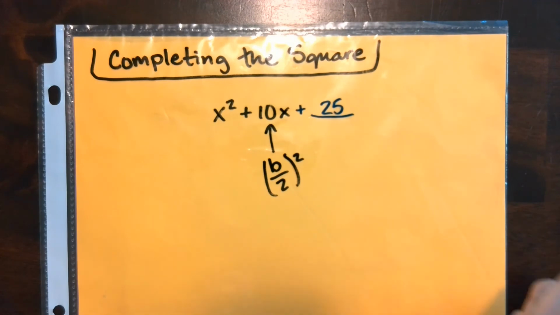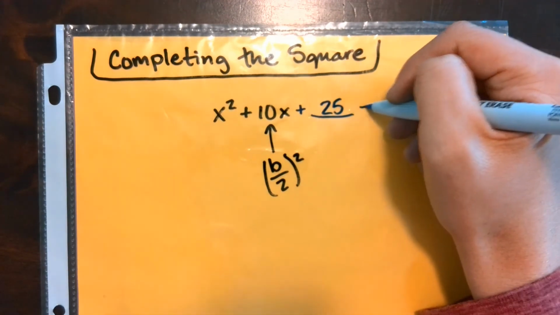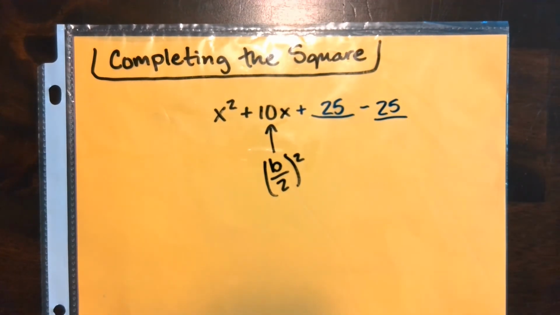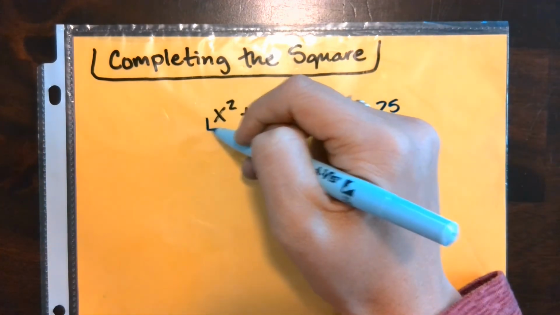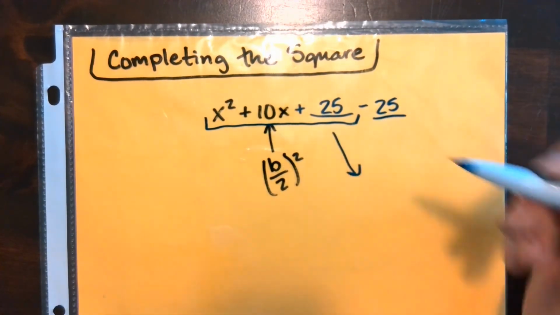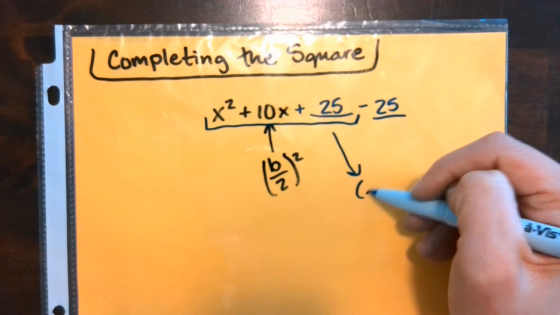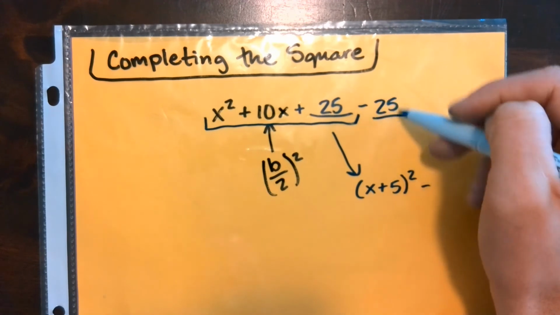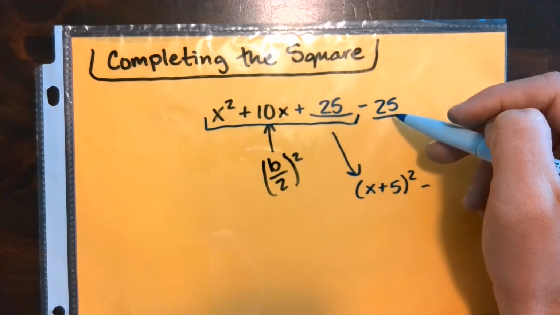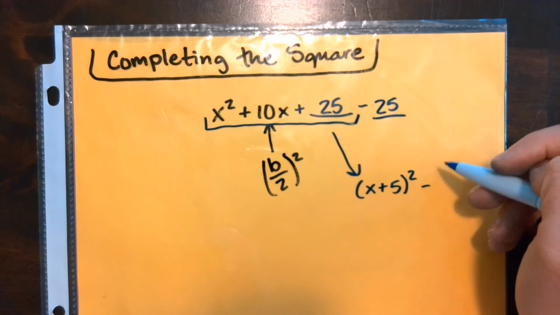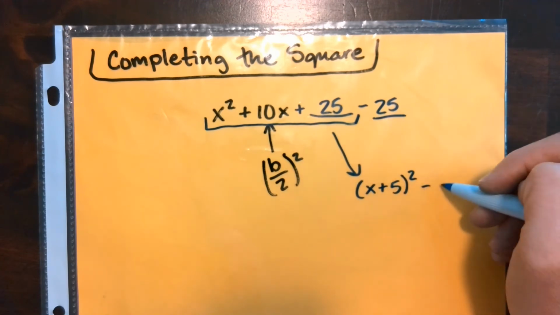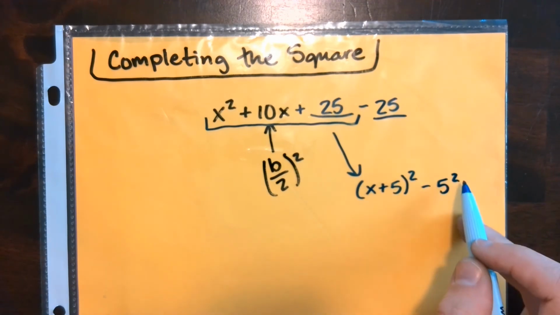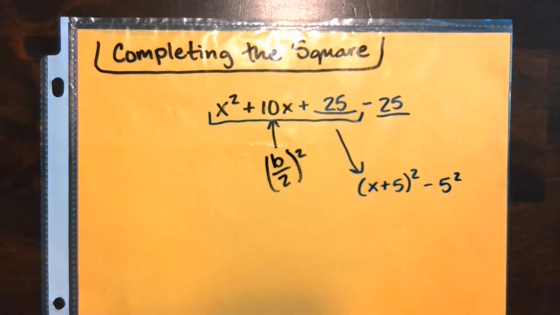Of course, I'm not just allowed to add 25 to any equation that I want, so I'm also going to subtract 25 so that it's like I'm adding 0 to it. And then with this piece right here, I'm going to be able to factor that into something quantity squared. So for this one, it would be an x plus 5 quantity squared minus 25, and notice that this is going to be a perfect square. So for the problem that we're about to look at, I could go ahead and write that 25 as 5 squared, and now I've got a function squared minus a number squared, which is exactly what we need.